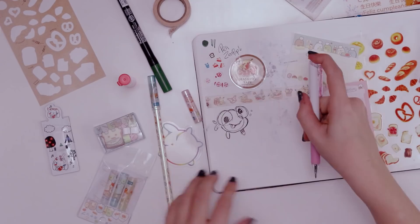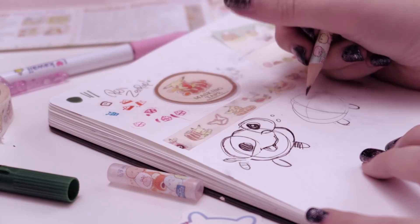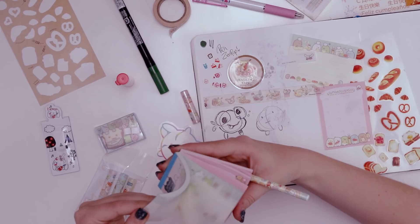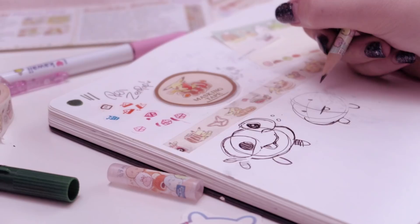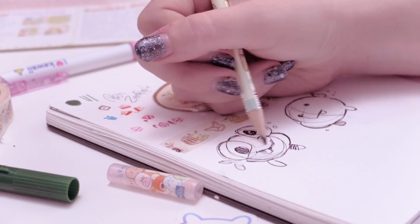First one coming to mind is obviously a Blubfish, and I'm gonna draw him as I would usually draw him. So here's a little Blubfish as I would usually draw him — kind of in my style. Let's try drawing him similar to the Sumikko Gurashis. They look like they have little nubs for arms, so we can actually do that with our Blubfish too. Then little dots for the eyes. Not a big variety in the mouths — a lot of mouths are just like this. I don't see any with a tongue hanging out, and that's kind of crucial for a Blubfish, so I'm gonna do it anyway. Oh my gosh, he looks so different. I feel like it's hardly recognizable.